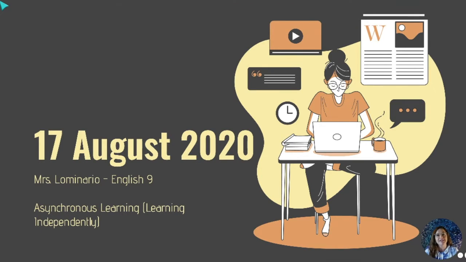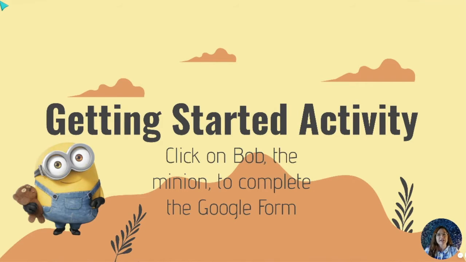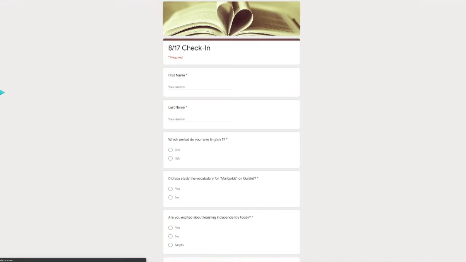Asynchronous learning is basically the day that you learn independently. Be sure to ask questions if you have any. So your getting started activity today is a Google form. Basically, I want to check in with you to see how things are going. So you could just click on Bob here and it will take you to your Google form.